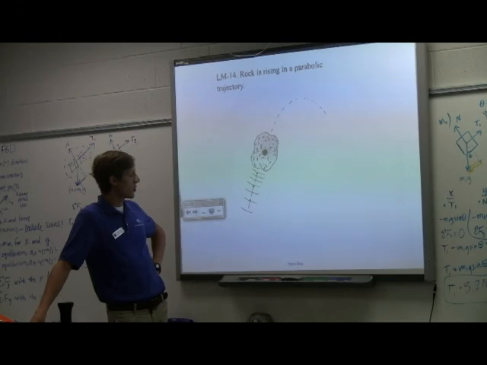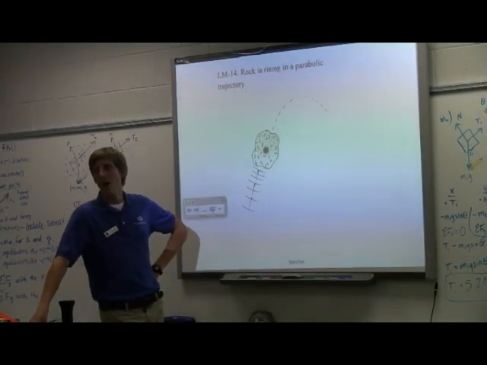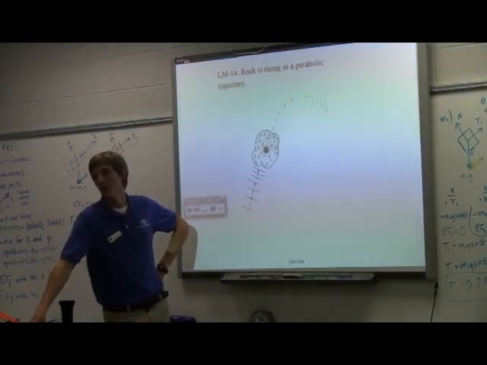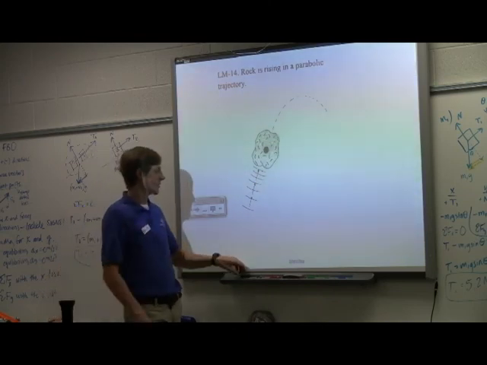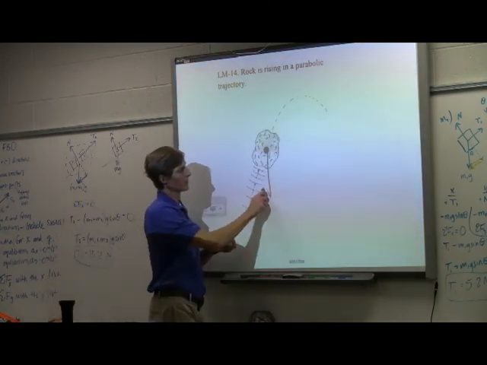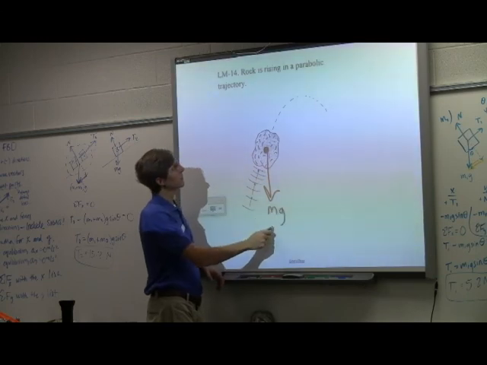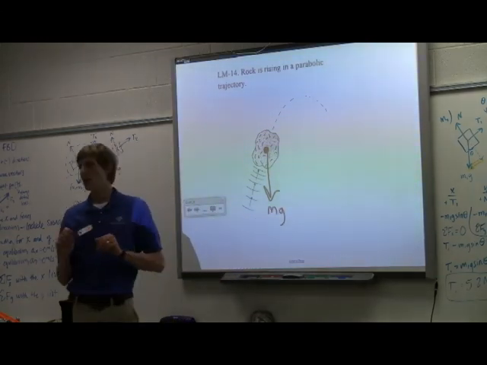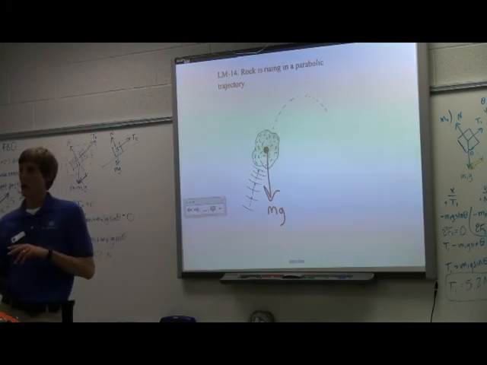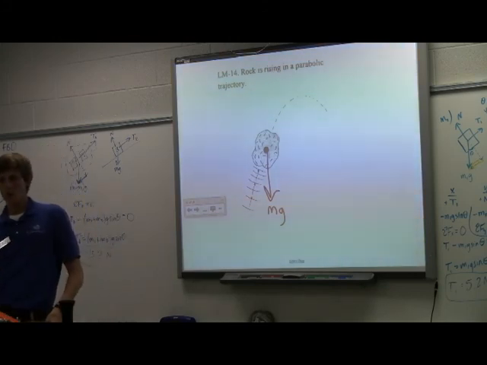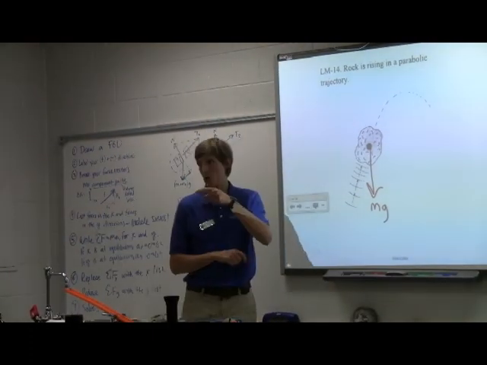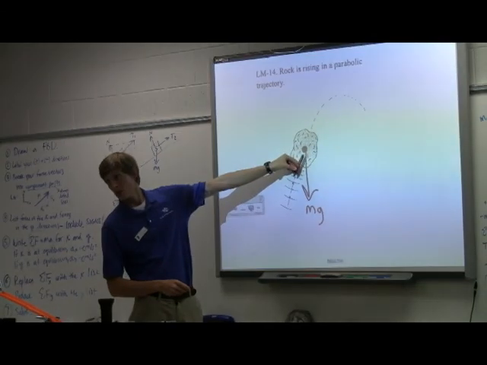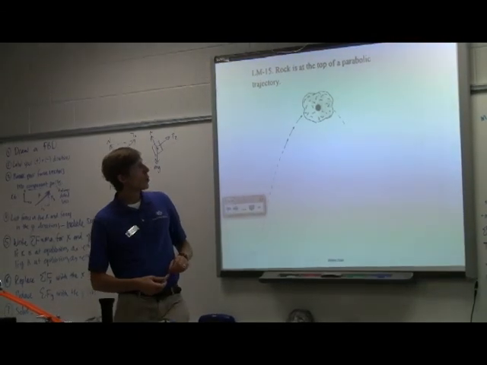Rock is rising in a parabolic trajectory. Tell me what the force diagram is on this one. I'm guessing it's weight down, which is basically already there. mg is pointing down, and there's a friction force pointing towards the way it just came from. Yeah, if there's air resistance, but we're going to assume no air resistance. So in every problem, assume no air resistance unless explicitly stated otherwise. Same rules as the last unit. But yeah, if there was drag, it would look like this. Yep. That's it?